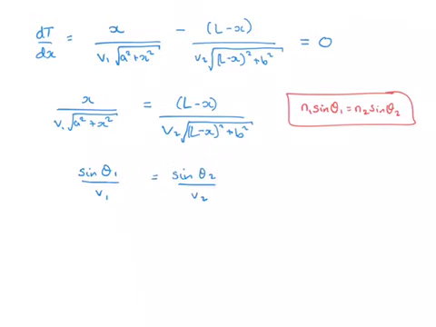Which looks much, much simpler and very close to where we're going. The final ingredient is simply knowing that the speed of light in a medium is related to its refractive index simply by the formula V equals C over N. Where C is the fixed speed of light in a vacuum, V is the speed in the medium and N is the refractive index. So, in other words, this equation now becomes this. And we can see that very simply crossing out, canceling out the speed of light in the vacuum leaves us with the actual equation that we are after for Snell's law. N one sine theta one equals N two sine theta two.